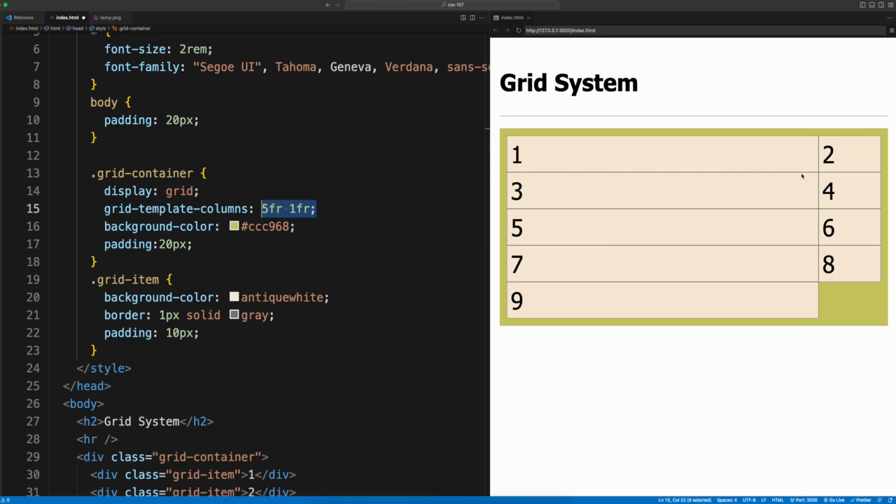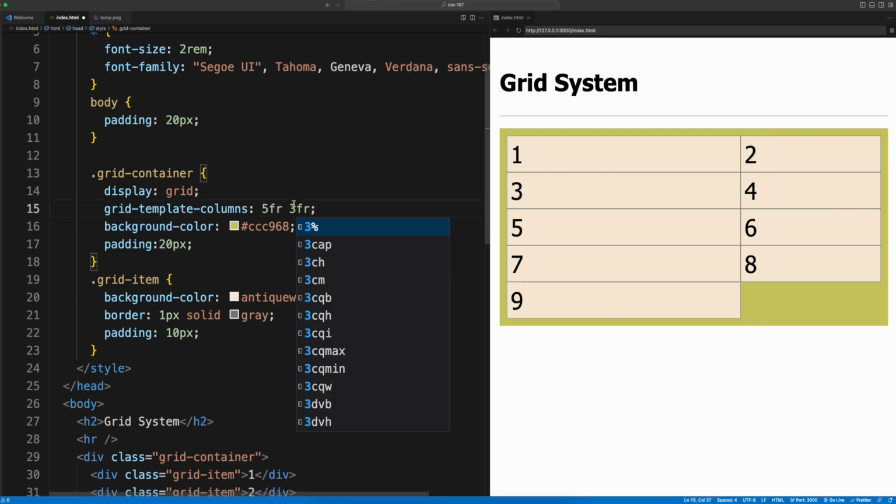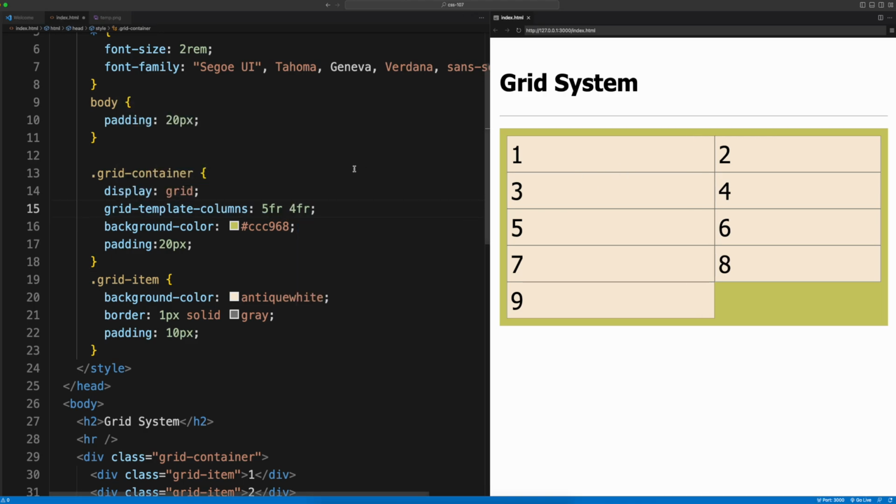So this is 1/6 of what you have here. So you can go ahead and say, okay, give me 2 of 7, then 3 of 8, then 4 of 9, and then you have 5 of 5. That's how you have equal sides. So that's where this FR comes to play.